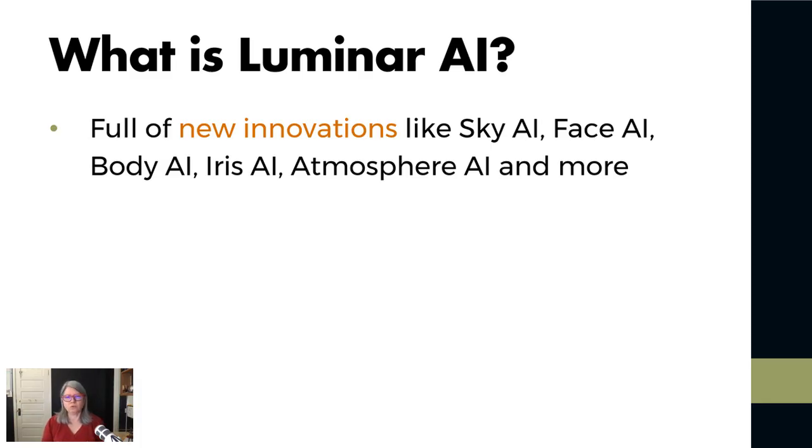Okay. What has changed is it's got more AI or artificial intelligence. I'm just going to say AI from now on, because it's shorter. So it has Sky AI like we have now in Luminar 4, but it's also taking the portrait AI and splitting it up. So now there's a Face AI, a Body AI, an Iris AI to just affect the eyes. And I have some example images to show you on that.